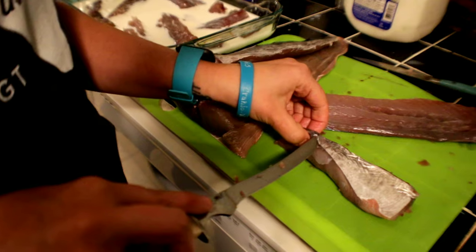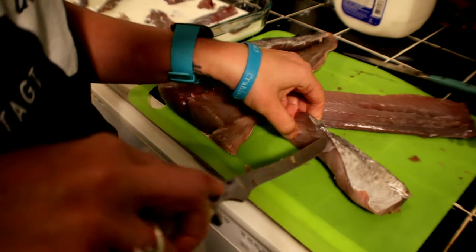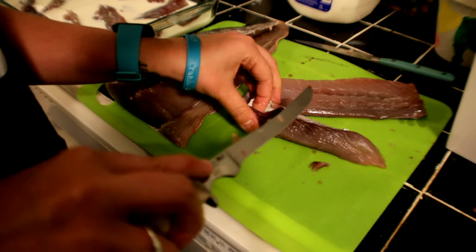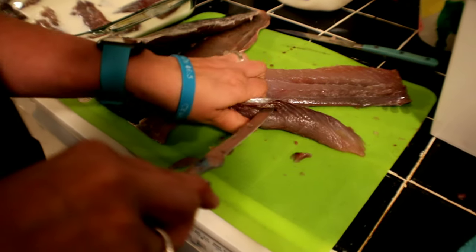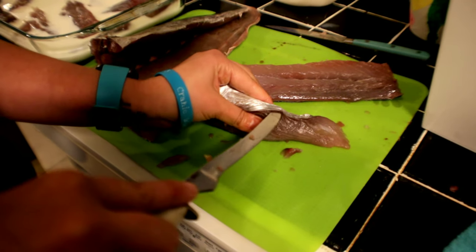So, the first thing we ended up having to do was remove all of the skin. They left it on when they filleted everything at the docks when we got back from our trip. They also left in the bloodline as well. So if you've ever had fish and it has that just gamey fishy taste, it's because of the bloodline. Once that's removed, it changes everything.